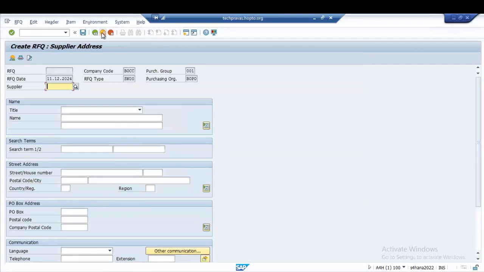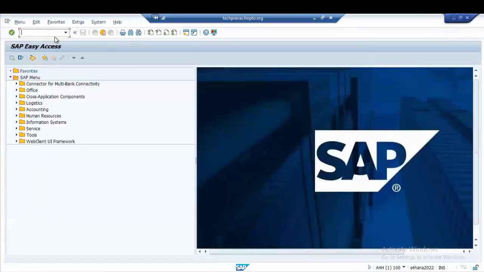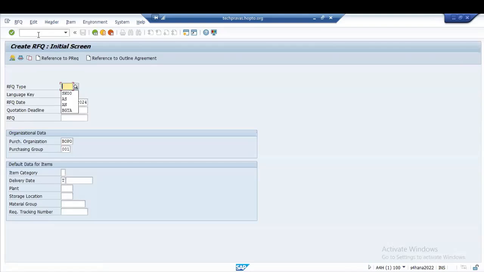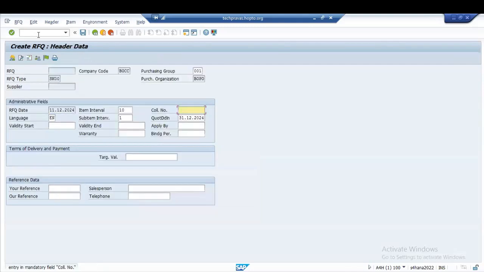So who are the priority vendors? Then we will create for those vendors, not for everyone. Suppose you get 10 quotations. You will not enter all 10 into the system. So generally what happens, the purchase demand is there, right? So I will select the 3 or 4 top vendors which are suitable for me as per my requirement. Number is the same because we are creating again for this same material, right?